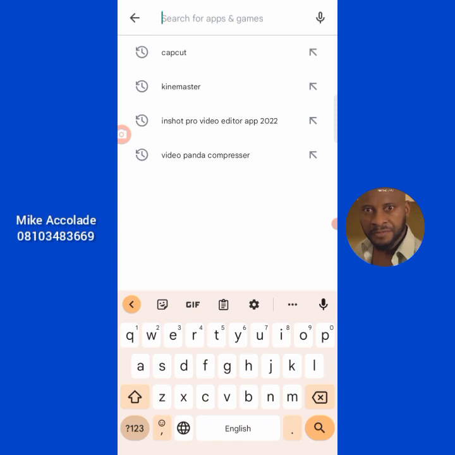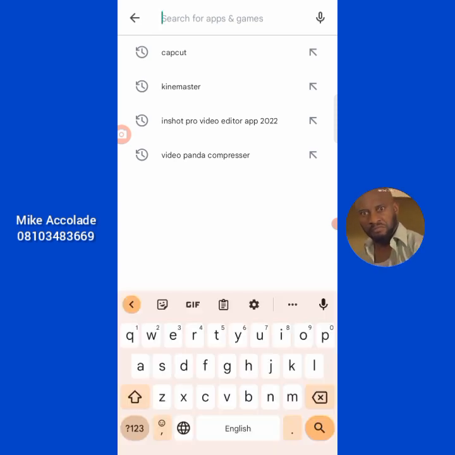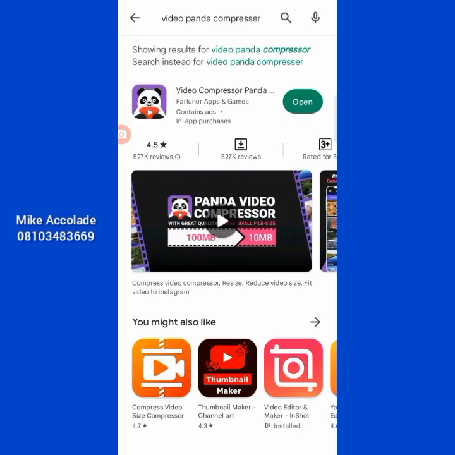So now you want to reduce the size of the video. That's why I use this app called Video Panda. So you need to get Video Panda. It's one of the cheapest in terms of premium. It's just like 500 or 600, not up to 1,000 for lifetime access. You just download it on Play Store or Apple Store. I don't really like cracked apps, so I like getting the premium. But if you know how to get the cracked app, you can get it as well.